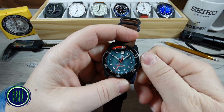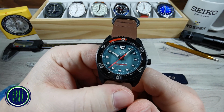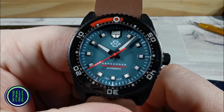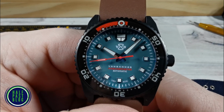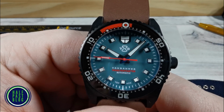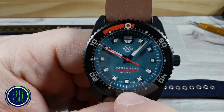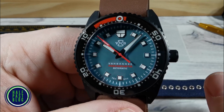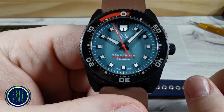And moving those out of the way, we can see the Vanbanner logo, which I quite like. Down above the 6, it says Vanbanner in white, automatic in white, and Parkingmaster in red. And of course, right down here, it says 10 ATM for 10 Atmos, or 100 meters water resistance.